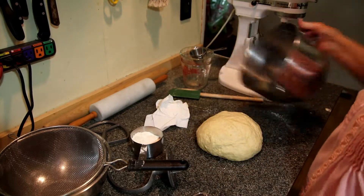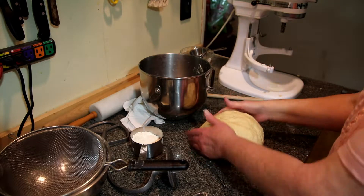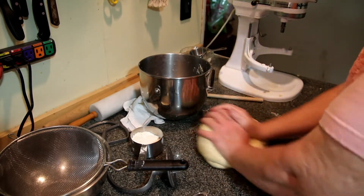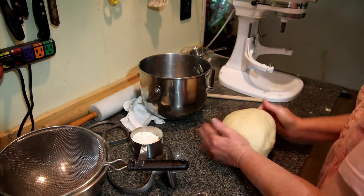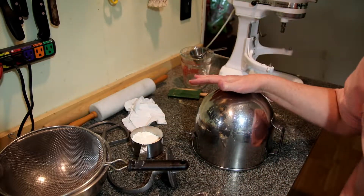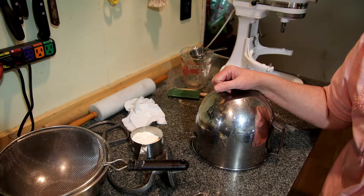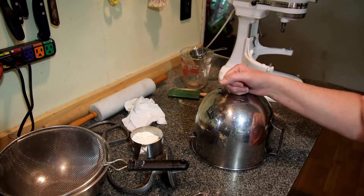This is the first time — it's gotten a little bit bigger, it's rested some, but it's not ready by a long shot. So I'm going to give it another little kneading. You don't even have to knead it that much. Put the lid back on, set the timer for five minutes, and check it again. I'll come back and tell you how many times it took — the pizza guy said four times is all you need, but it doesn't always work out that way.